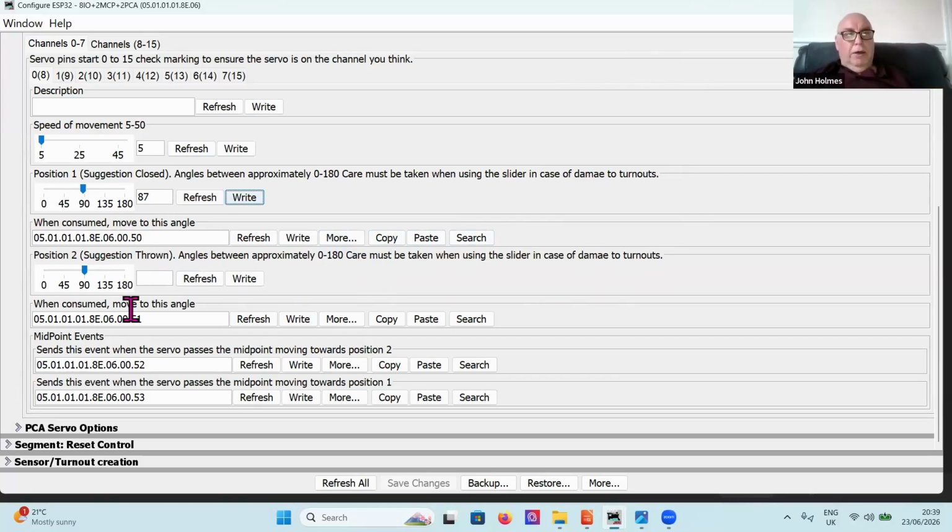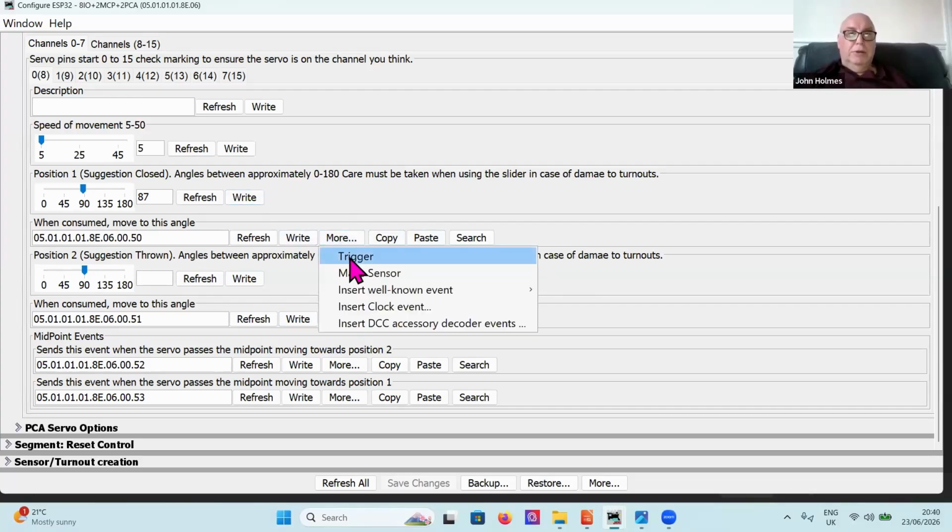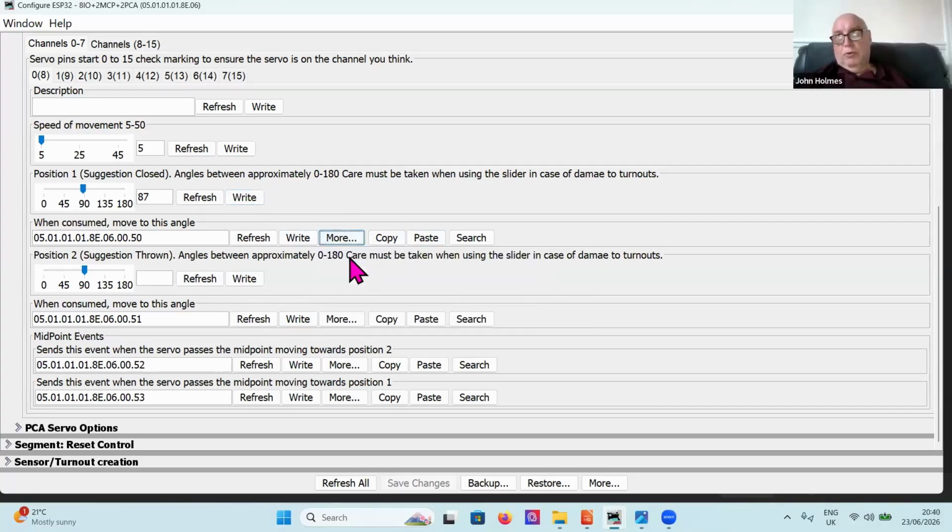The next feature we've got here, the consumed event, is when you trigger one of these here, because when you set it up, you can actually trigger an event using this feature, and that will put the event onto the bus.